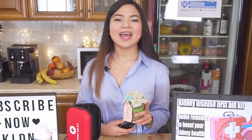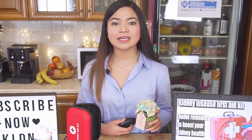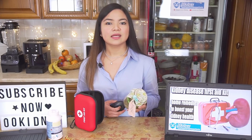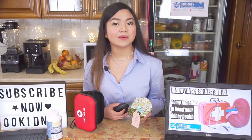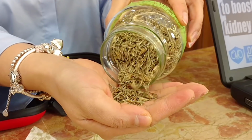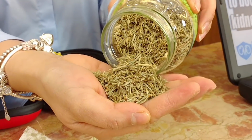Yes, it's absolutely something you want in your first aid kit. And while I urge you to talk to your doctor before using any of the treatments I talk about in my videos, horsetail may be a good alternative to prescription diuretics. It has way fewer side effects. This is a benefit of many herbal remedies. Herbal products are able to regulate some specific functions in the body without altering what's already working.